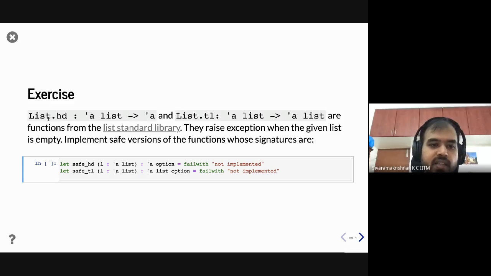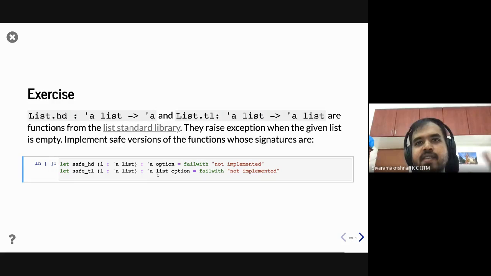For example, there are functions called List.hd and List.tl, which given a list, return the head element and the tail, right? Obviously, this is not always going to be possible. You have to raise exceptions, because if the list is empty, then you cannot produce a head or a tail, right?